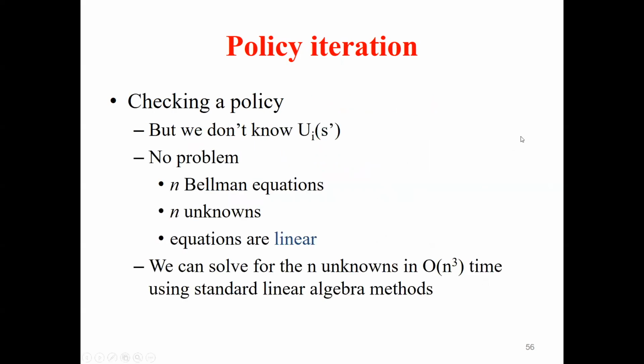Now let's see this out. So here, what is the benefit it is offering? If we have the policy, we know what is the best action at that point of time per state. That means that the max factor, which was there, is now no longer part of the Bellman equation. It is gone because we have the policy. If max is gone, the complete equation that we see is linear in nature. We have n Bellman equations with n unknowns. The equations are linear, so I can solve them in order of n cubed time. So it is reducing the time complexity.